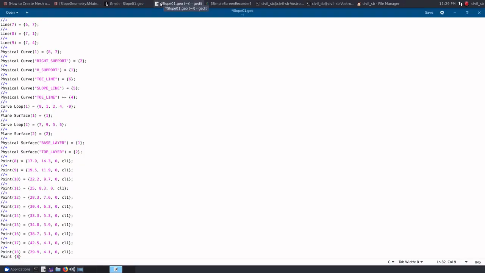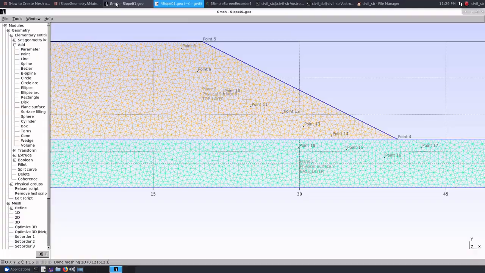So I'll write the expression. So 8, 9, 10, 11, then 12, then 13, then 14. Let me verify. Yes, it is up to 14.